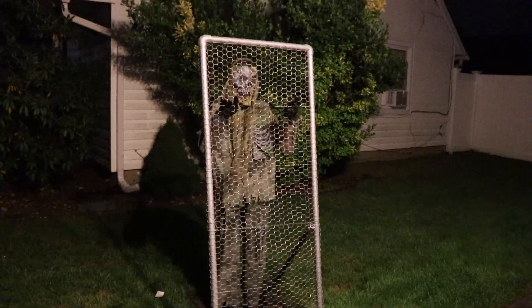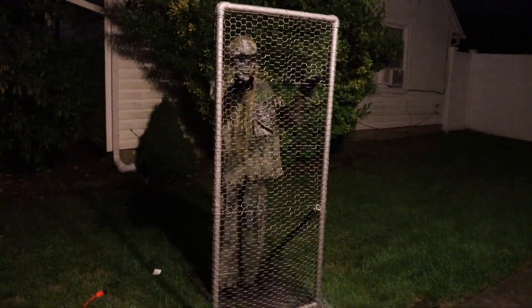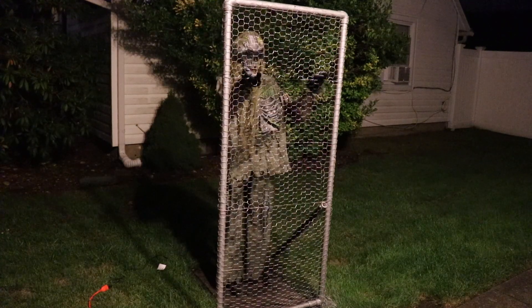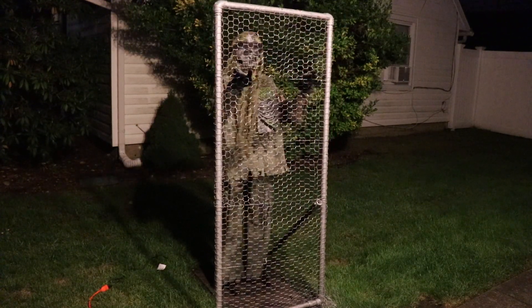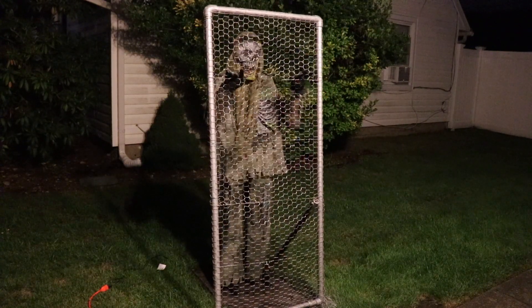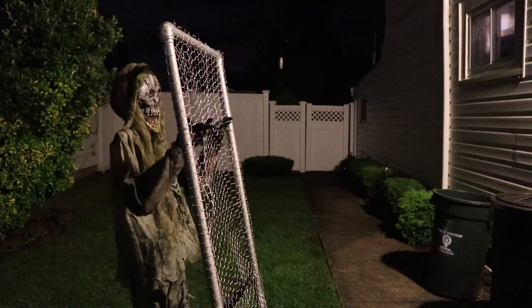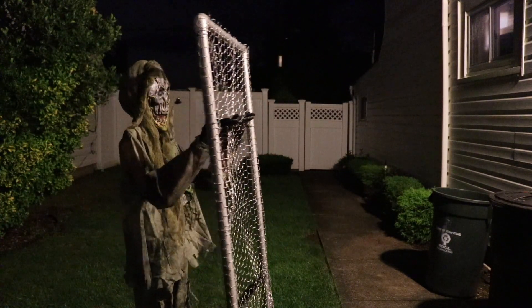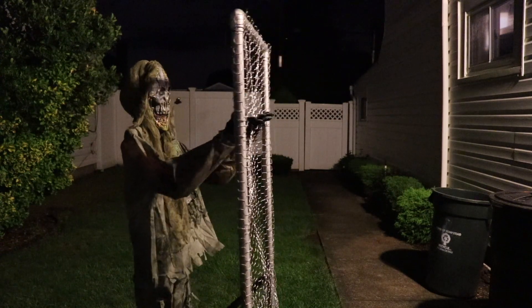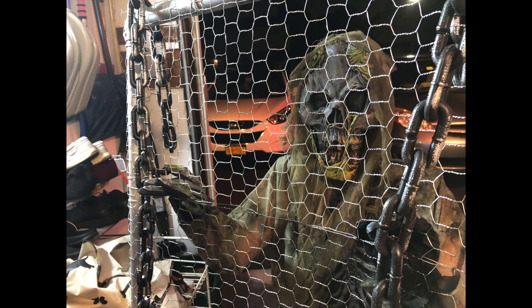This is the finished prop in motion. It comes out really smooth. It squeaks a lot because of the paint on the PVC with those conduit brackets where the fence is attached, but it doesn't bother me. I'm going to have some audio connected to this prop — I'll probably have a motion sensor hooked up to it too. I'll probably won't have it all set up until the day before Halloween, but I'll make sure to include that in my haunt build video this year. I think it came out amazing. My parents were too terrified to come up the driveway when they came home that night. This guy is going to be at the entrance of my asylum area in my haunted house this year, and I'm really excited to see how people react. Like all great props, he wasn't very hard to make and I think he'll get a very strong reaction just based on his appearance alone.